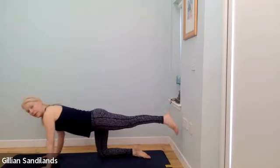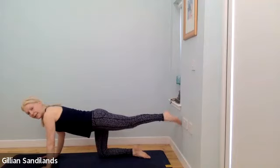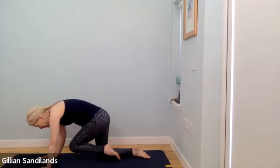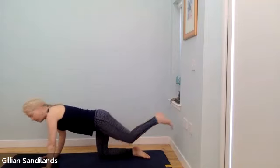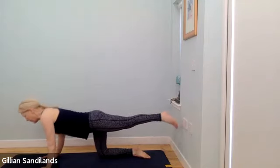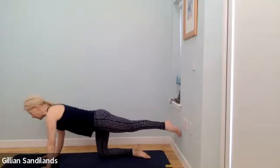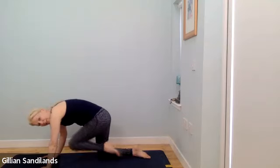Inhale, start to press up. And on that exhale, draw the knee in towards your chest. Again, you can definitely leave out the push-up if you want to. Just keep working through it, leaving it out or adding it in. Try and keep nice and balanced. We'll do that one more time, so take your own time.